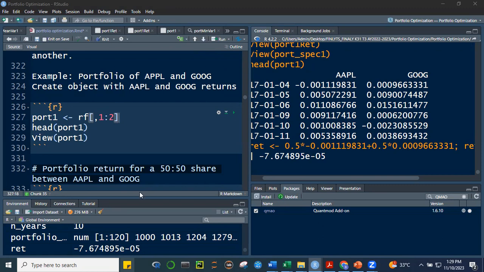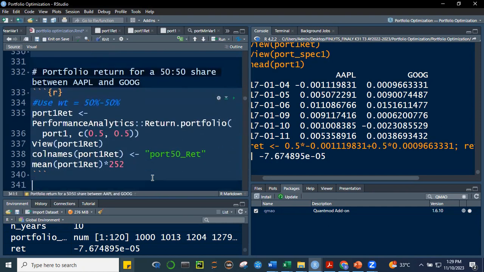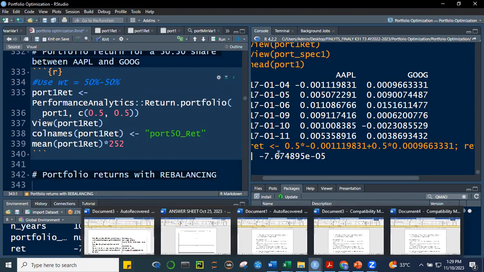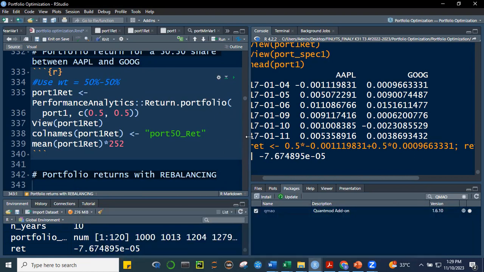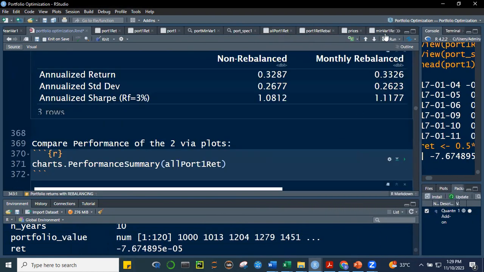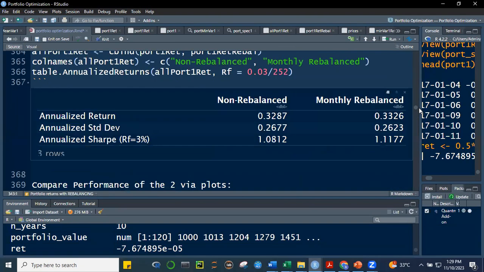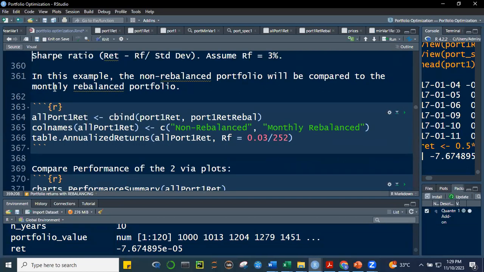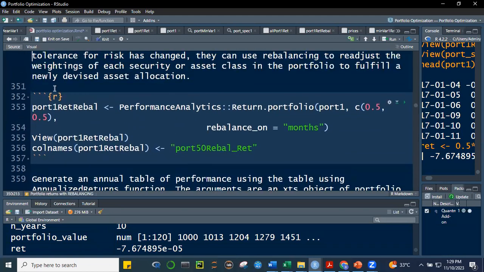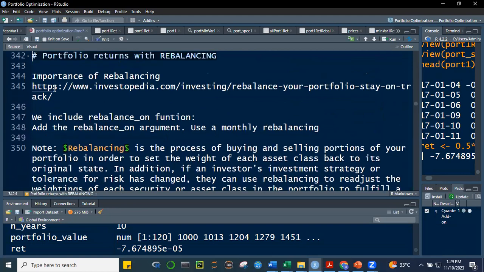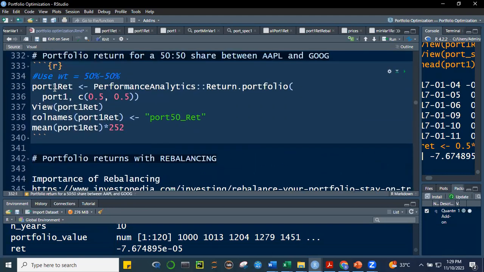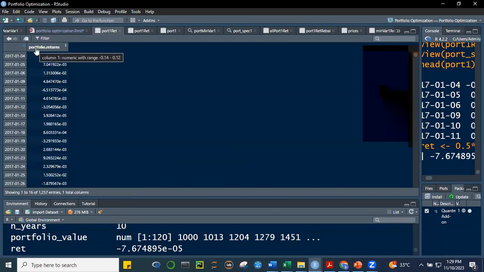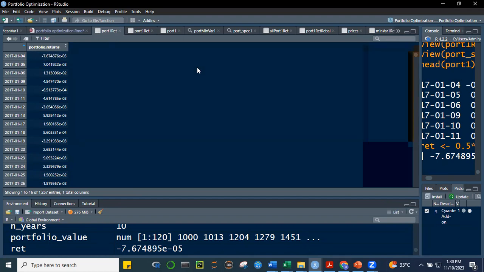Okay. All right. So let's move on here. We were able to show that indeed the return for day one of your portfolio, here, portfolio one return, consists of 50% of the Apple return and 50% of the Google return, sorry, Apple and Google.